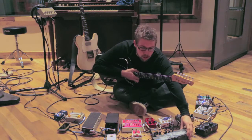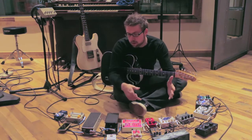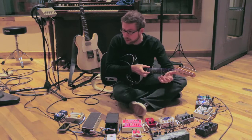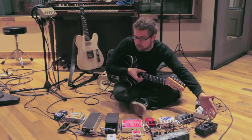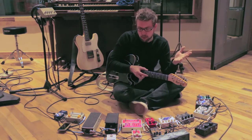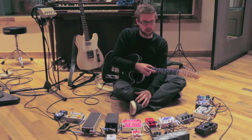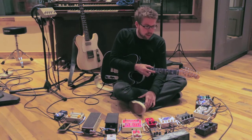It's all powered by a Walrus Audio Phoenix power supply. On the pedal board we tour and play live shows with, I have two of these mounted underneath because I have so many pedals that need power, and this thing is basically maxed out right now. One I didn't mention was a Fulltone Supa-Trem. I was going to use it today but decided not to — one of my main amps at home is a Framus Ruby Riot, and that has a built-in trem, so I didn't need to engage it today.